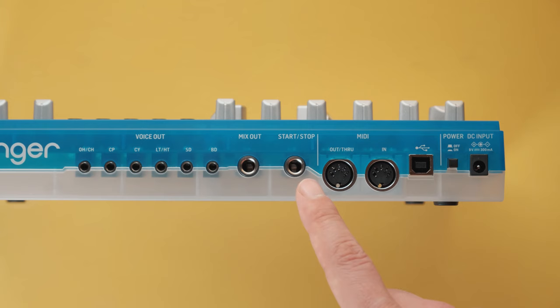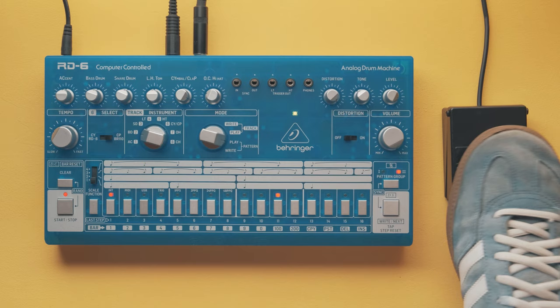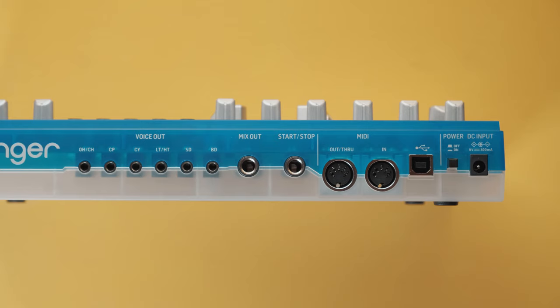The start-stop input. You can plug a foot switch into there. By pressing the foot switch, you can then start and stop the sequencer. I can't imagine many scenarios in which this would be useful, but it's there in case you have your hands full and you want the drum machine to start playing.